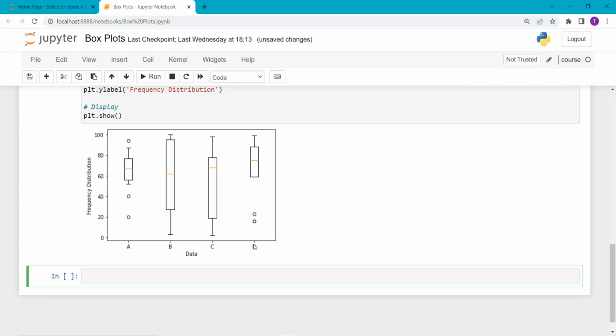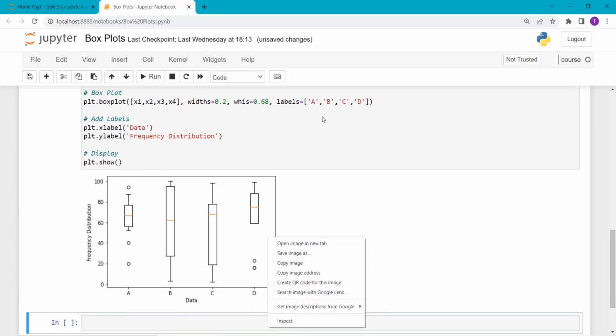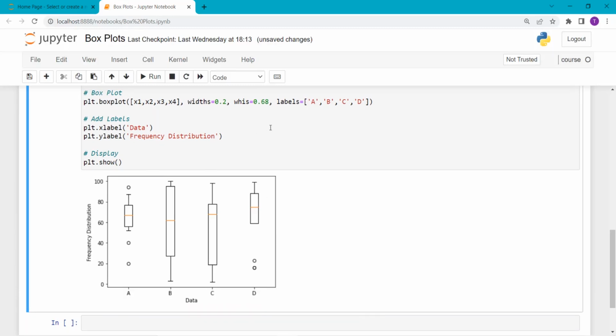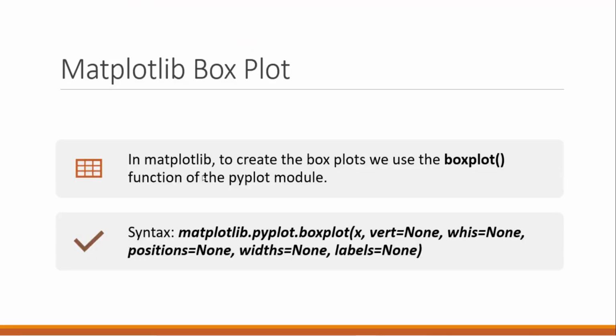It also has labels at the x-axis which I defined above as A, B, C, D in the labels parameter. It creates a box plot with a box. It also has a line in the boxes which is known as the median line. It consists of whiskers and it also has outliers. So with this we have learned about box plot, and in the next module we will learn about violin plots.